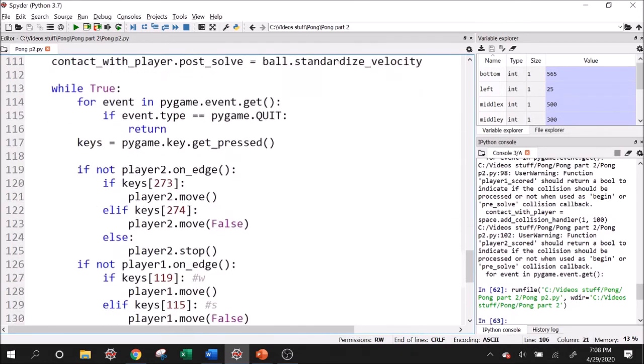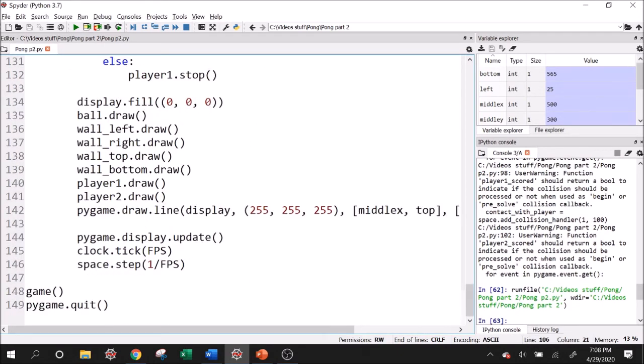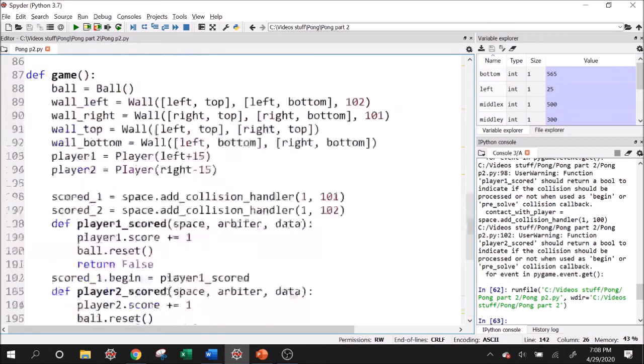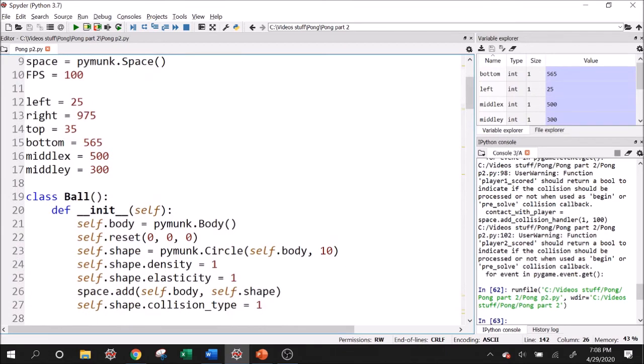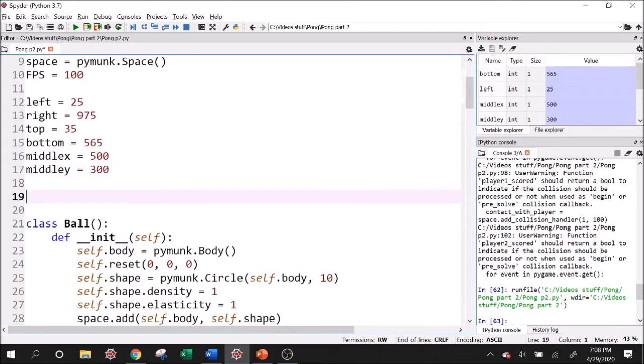So unfortunately, in Pygame, printing text is not as simple as printing shapes. It's not a one-line process. It's actually a three-line process. And I'm going to do this in a function outside of our game loop. So maybe up here, right before ball class, we can say define print text.